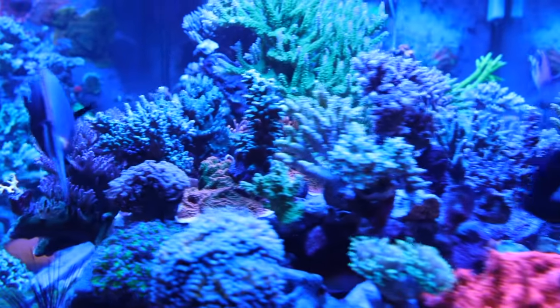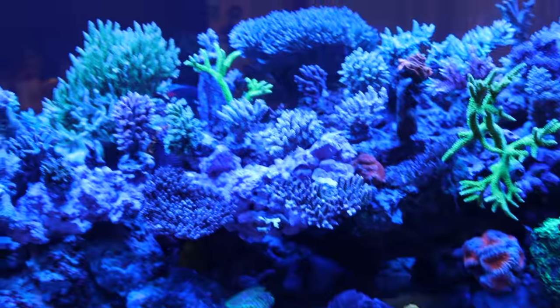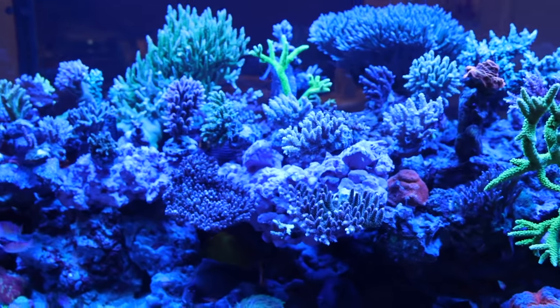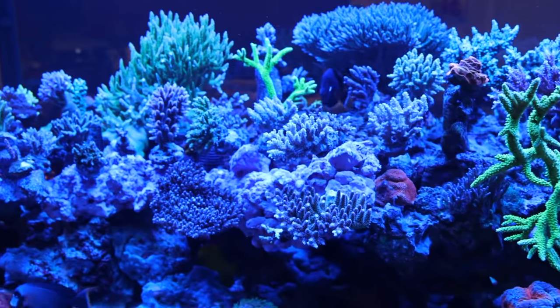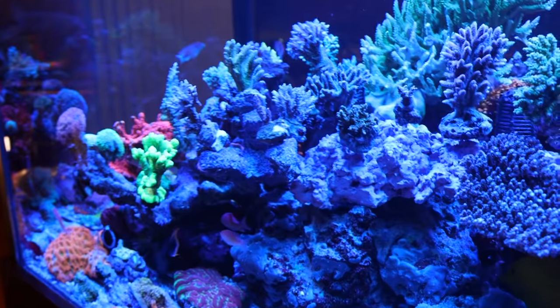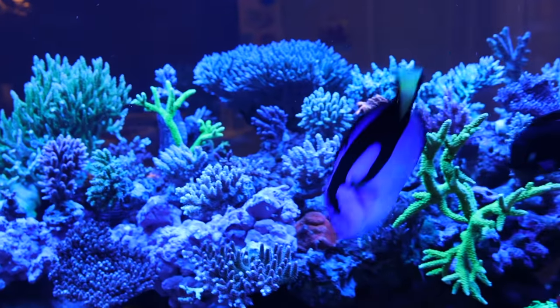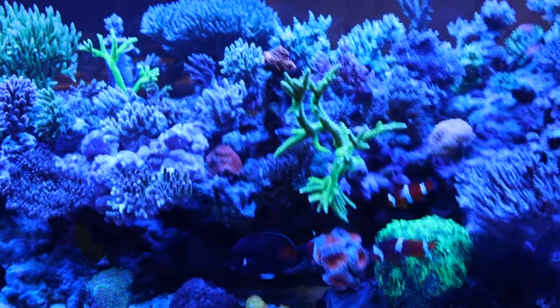What about the rock? Just tell me a couple of things about this custom rock that you have. You got it from Fragbox, right? Yes, the custom rock — these purple pieces I got from Fragbox. They're Aqua Forest, I believe. I also got a couple of pieces from Candy Coral recently, which are the branching ones, right here. Is it a Pukani rock? No, it's concrete — it's just a man-made rock. There's another one over in the back there also. I like to drill holes in them and peg the corals, and it spaces things out and opens it up.